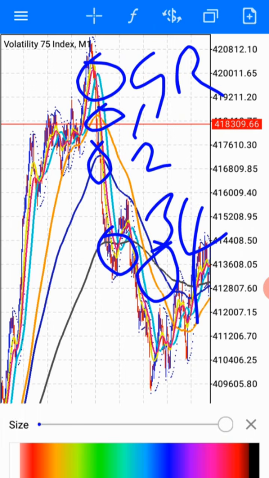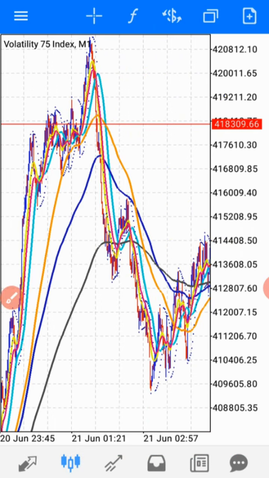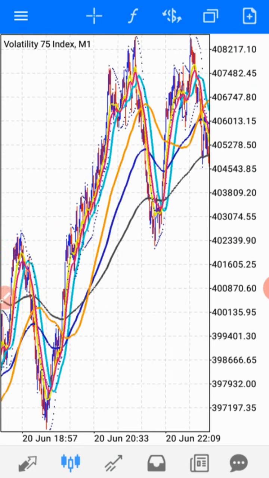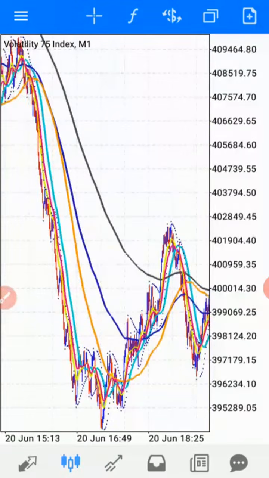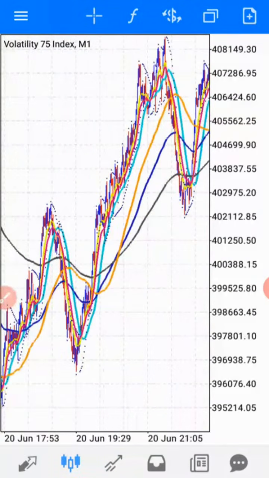Are you getting me? It's not necessary you enter too much trade. It's not even good to enter too much trade. So that's this. You see, I just entered 2 trades. My 2 trades are in profit. So it's not necessary you enter. This strategy has made okay. So the same thing happened around there.